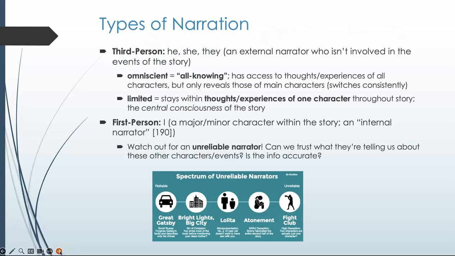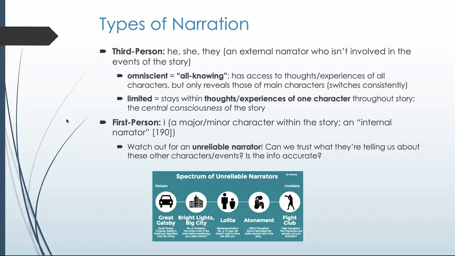Okay, so for whatever reason, we're going to do it out of order. We're going to talk about third person, then first, and then second, because why not, right? Okay, so third person, the pronouns are going to be he, she, they. And this tends to be the external narrator who is not involved in the events of the story at all.